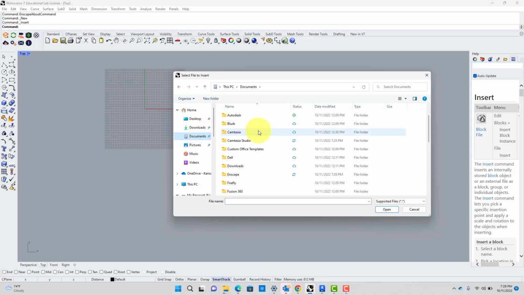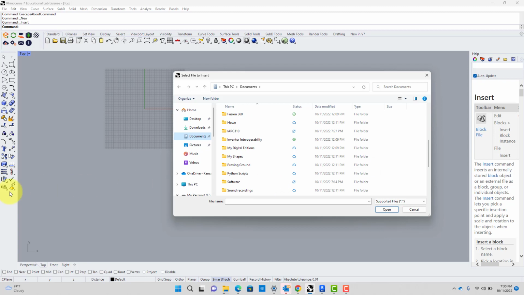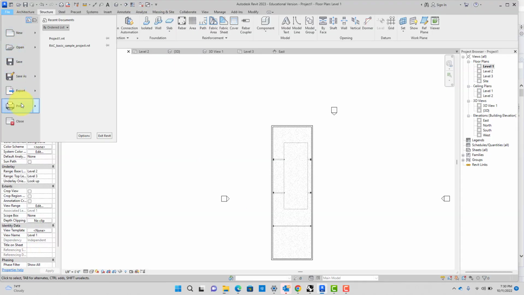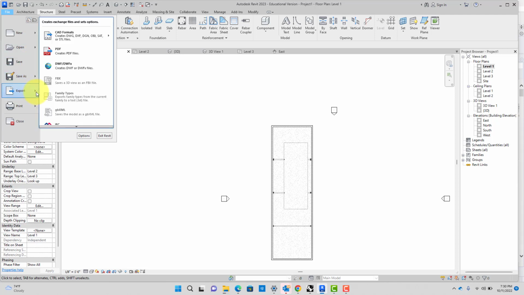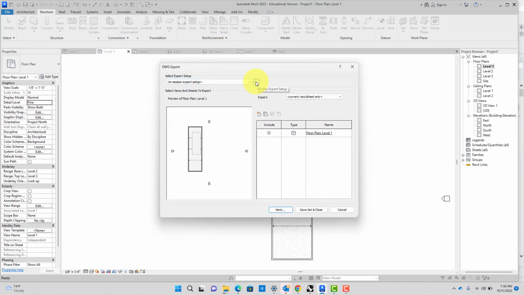I think I put it in my documents. Oh, okay. For some reason that did not take. I'm just going to do it real quick again so you guys can see, and we'll all be on the same page. Drawing, DWG. I've already done all of that, so we don't need to do that.